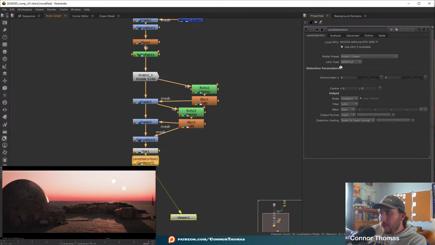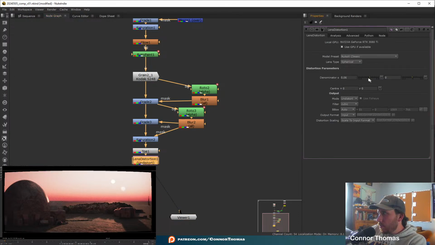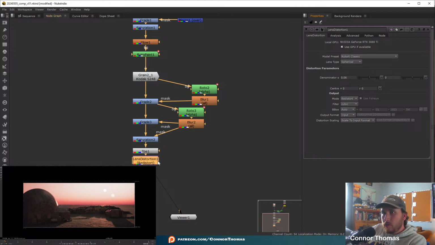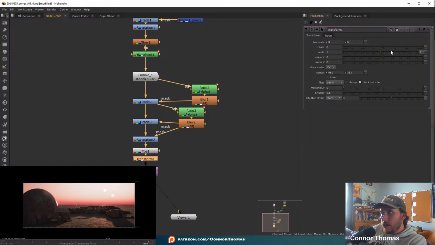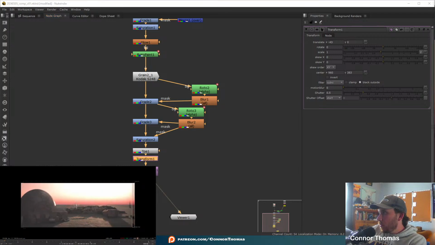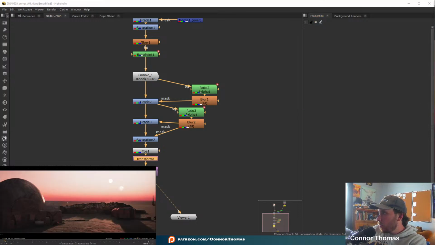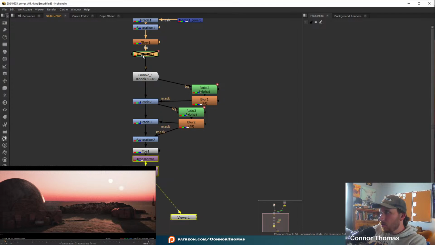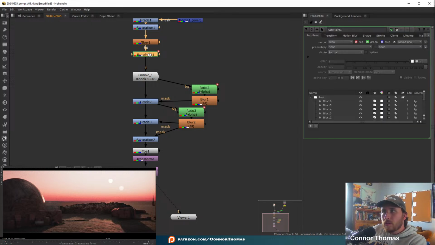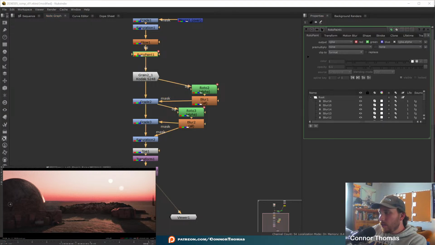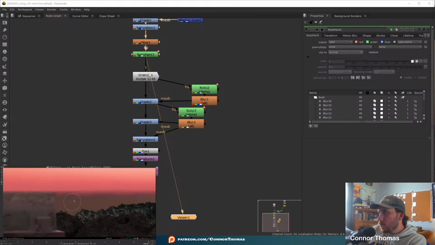Okay, and then I'm thinking a lens distortion, and then we might want to start adding in some kind of atmosphere as well to this thing. The problem with lens distortion sometimes is that we lose some of the stuff that I think is coolest, so let's just drag that over. And then just blur a few more things on this.